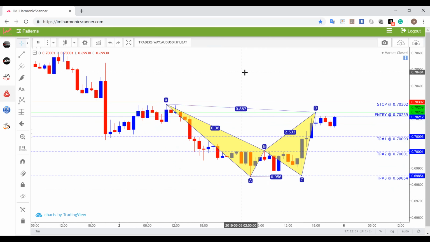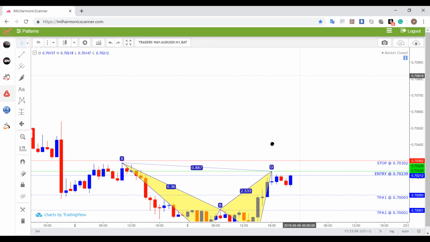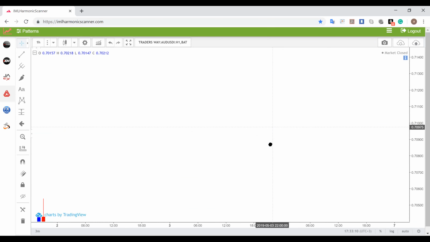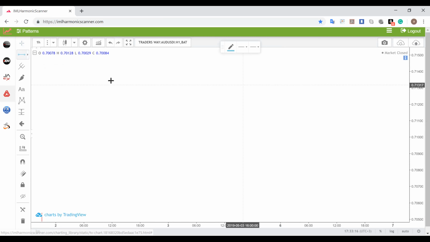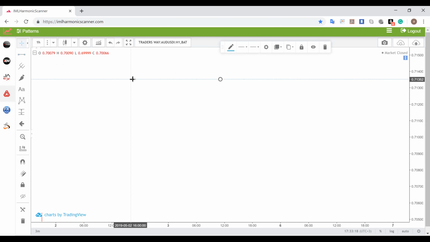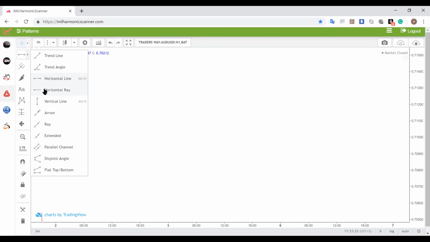Cool. With that, now, first thing you want to know is how to identify support and resistance. Now, what is support and resistance? Now, it's simple. Support and resistance, think about it like the roof above your head and basically the floor beneath your feet. Okay, let me take that out. Think about it like this.